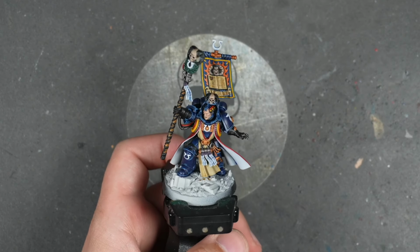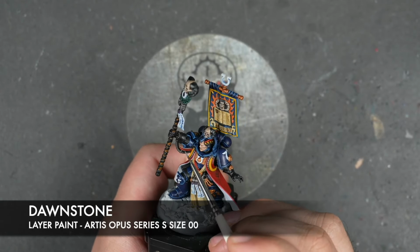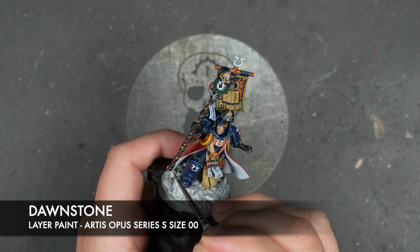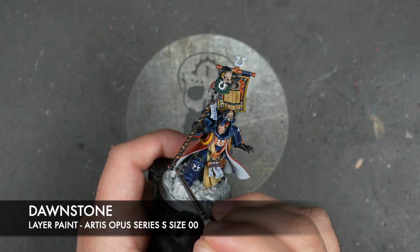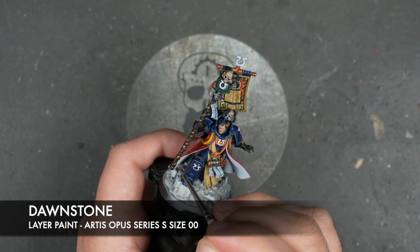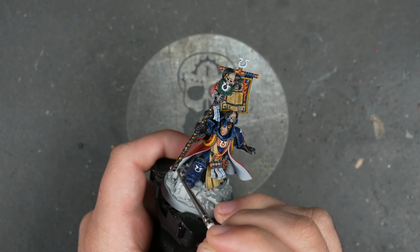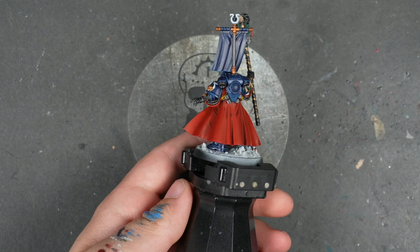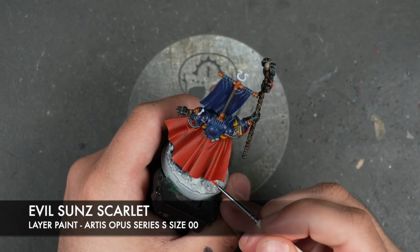So what we're going to do is we're going to take some thinned down Dawnstone next. And we're going to use this to highlight all of our black details, including the stuff on the staff. With all that Dawnstone applied, what we're then going to do is we're going to take some thinned down Evil Sunz Scarlet. We're going to use this to highlight all of our red details.